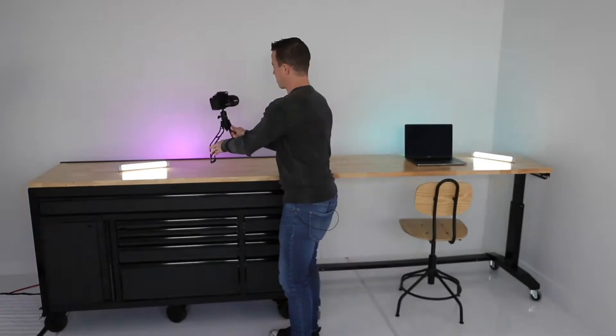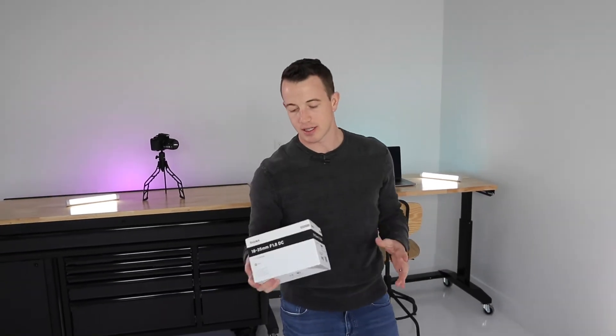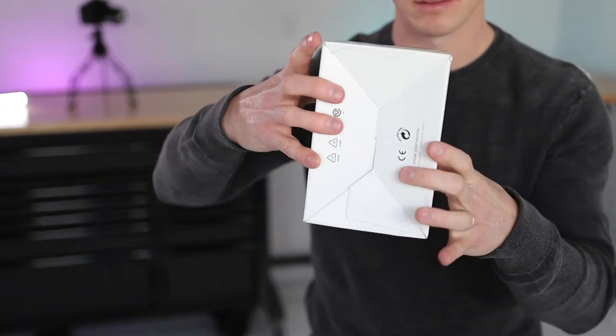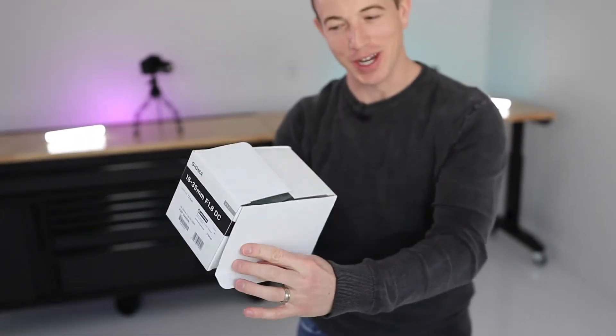Being a videographer and photographer myself, I'm always on the hunt for the latest and greatest tools, so I buy a lot of different accessories. One thing I've really noticed — and quite frankly I'm extremely surprised at — is that most camera accessories, lenses, different tools for videography come in really cheap, garbage packaging that doesn't do anything for me. Being somebody who's really into packaging and a consumer in that industry, I've always been surprised by this. So I'm going to show you one of the latest boxes I purchased. This is a lens I bought a little bit ago — a $750 to $800 Sigma lens — and notice the packaging. Is this special at all? It doesn't do anything for me, and this is how most lenses, cameras, and products come. Even if you're spending two grand on something, they come in cheap packaging — something I've never really understood.